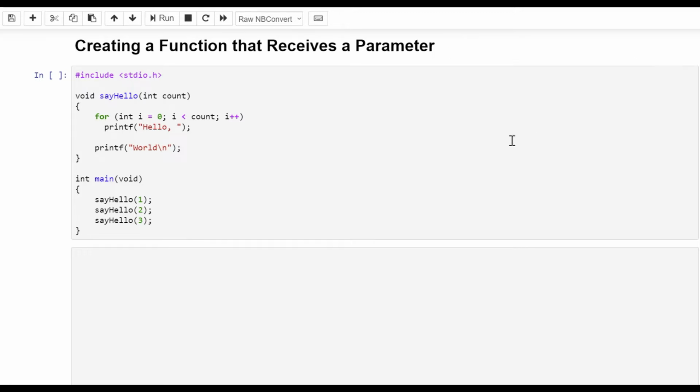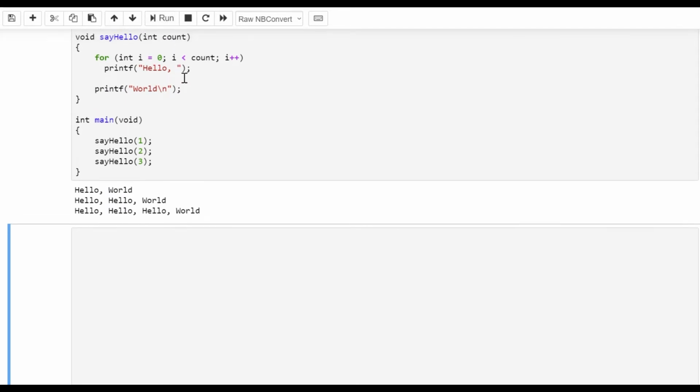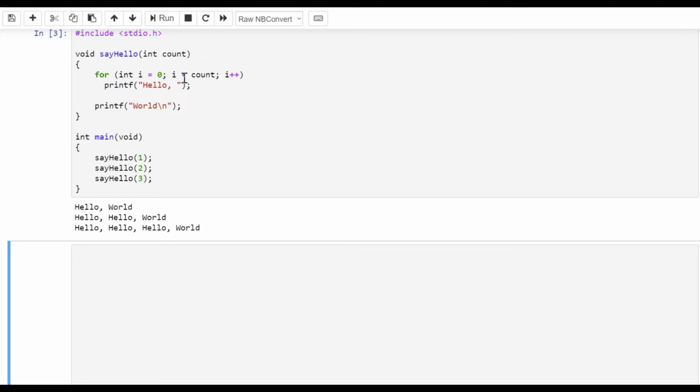And so when we run this program, we'll see the following output. And sure enough, our code's working. So what do you need to know? For a function to receive a parameter, you have to specify in the parentheses that follow the function definition the variables that will be used to store the parameters. In this case, our function received one parameter, so we have one variable to receive it. We have to specify that variable's type. To call a function using parameters, we just simply specify the parameters within the parentheses that follow the function name. If there's multiple parameters, we separate them with commas.